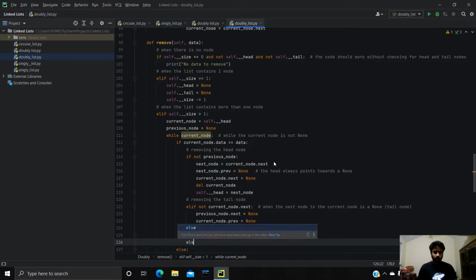Okay, and finally, removing any random node but not the head and the tail nodes.